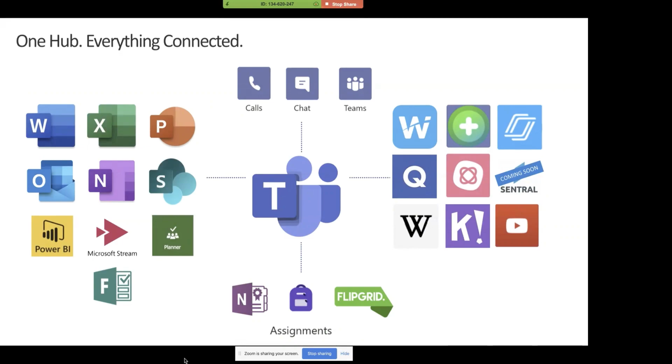In terms of the Microsoft suite, the whole O365 suite is available to you. That's Word, Excel, PowerPoint, OneNote. Outlook also sits inside there, and then Stream and Forms and Planner are all sitting inside Teams for you to have. Now, if you want to get nerdy, the way Teams works is it creates a SharePoint site in the background for you, and SharePoint runs all of this, but you never have to see it, which is terrific.